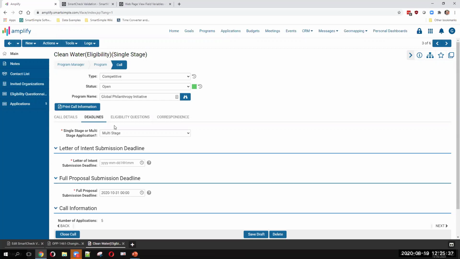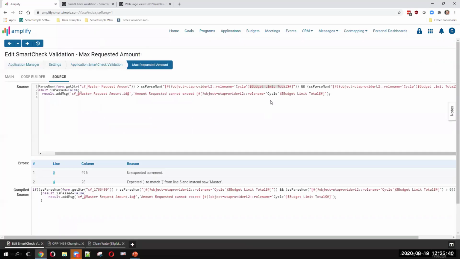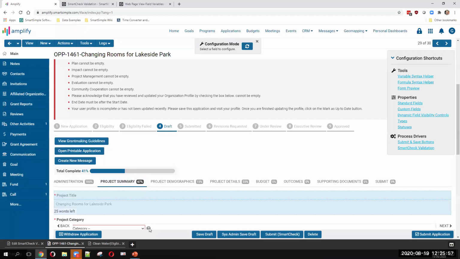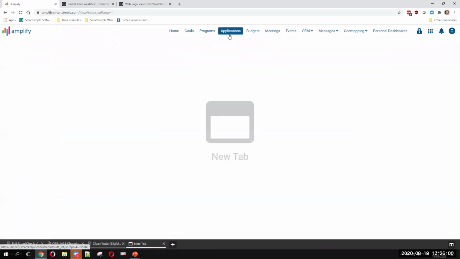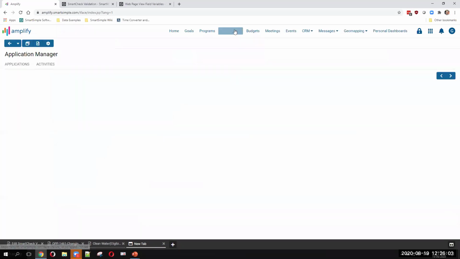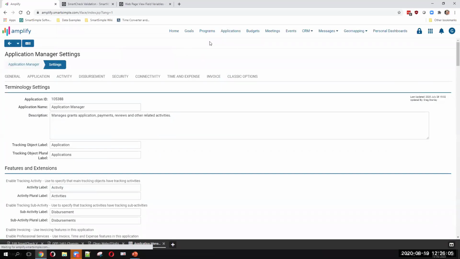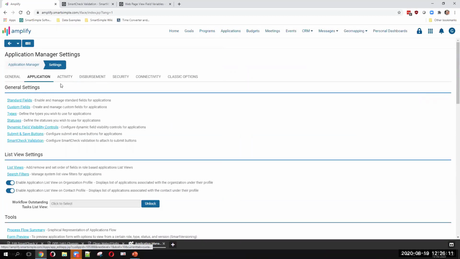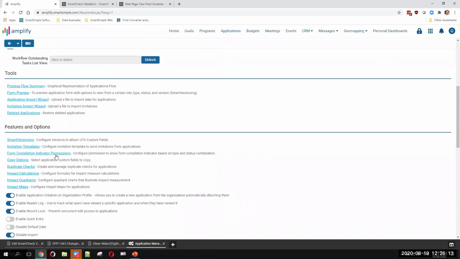And then when you're referencing fields in here, as I said, you would use list syntax within the smart check values. Great. Is there a cost in order to use the progress feature? No, there is no charge for this particular program indicator. That feature should be visible to anybody with UTA admin access. So again, you go to your main UTA, in this case the application manager, you go to the level that you want to display it on, and then it's listed down here. Form completion indicator, there's no charge to use that, it's a standard platform feature.